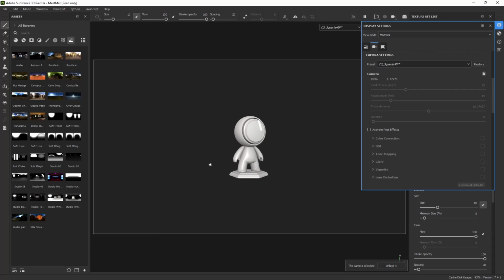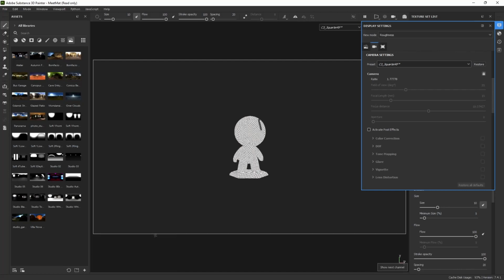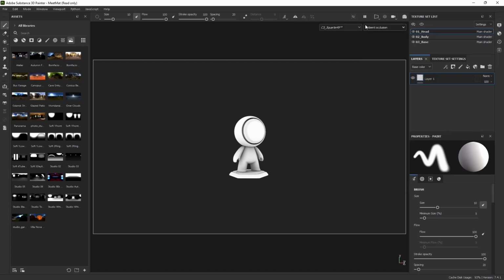And also as you can see, whenever I hold Alt, it's going to show me some keyboard shortcuts down here. If you ever hold any keys, it's going to show you the keystrokes corresponding to that key.